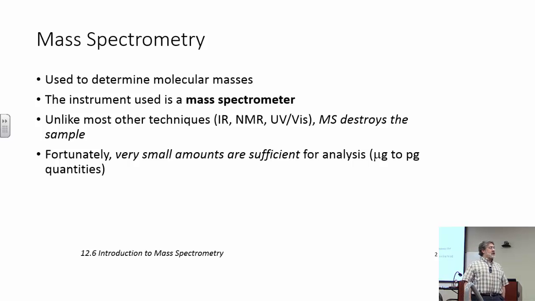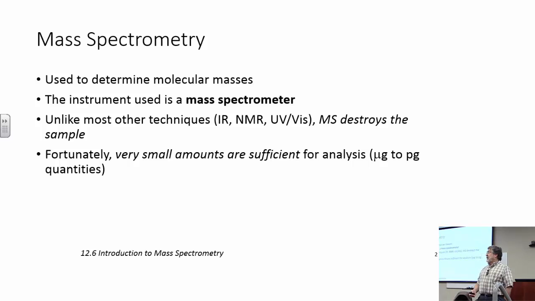High resolution is a very precise instrument and it can measure masses to about 8, 9, and sometimes even 10 decimal places. That's very precise when you think about it. And why have that level of precision? Because of the exact masses of the various isotopes found in nature, if you have that precise a molecular weight, you can know exactly what the molecular formula is.